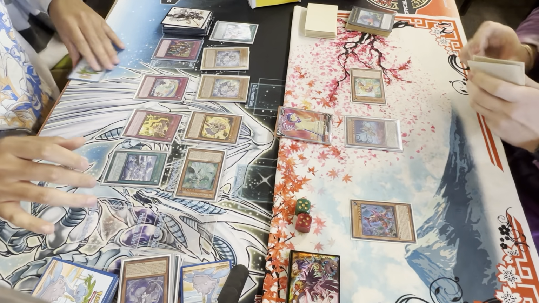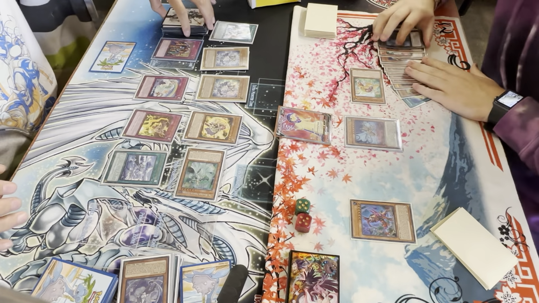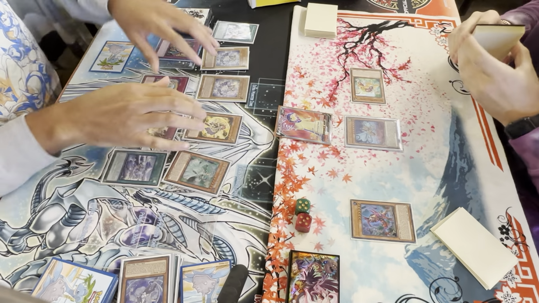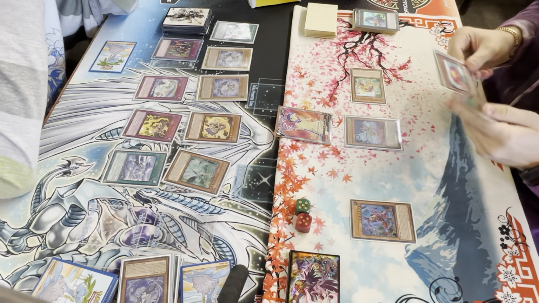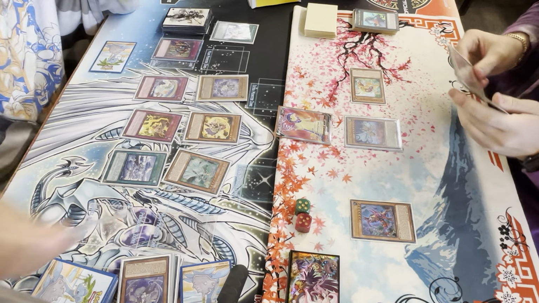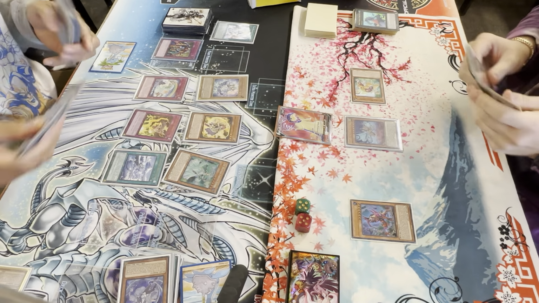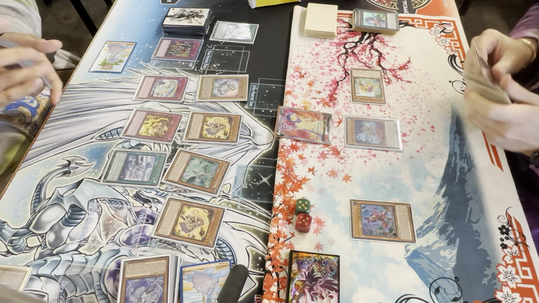Cool. A-OK with me. I have it in a weird spot. That's fine too. I'm gonna switch this to attack. And I'm going to bounce this out with Rainbow Canvas to summon another creature. Summon another one? Sure. Another Thunder.